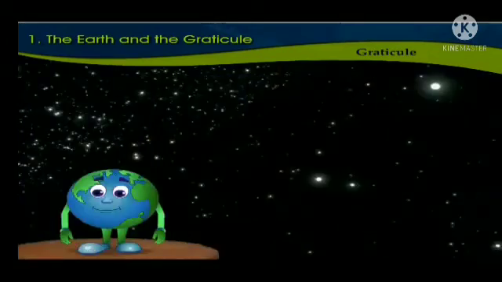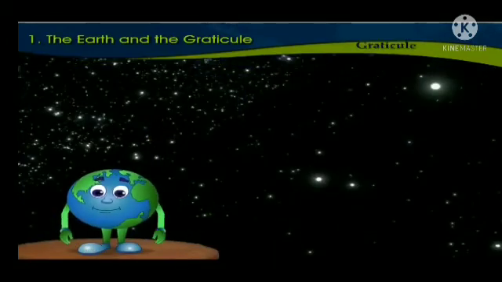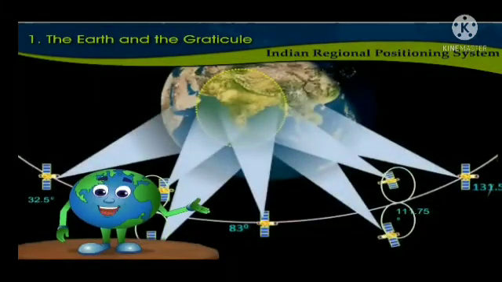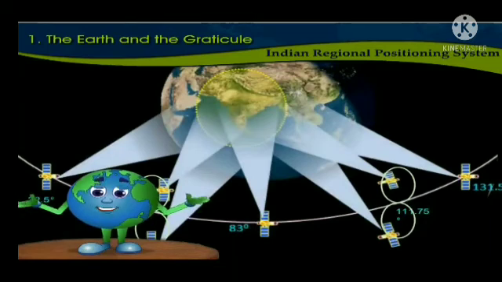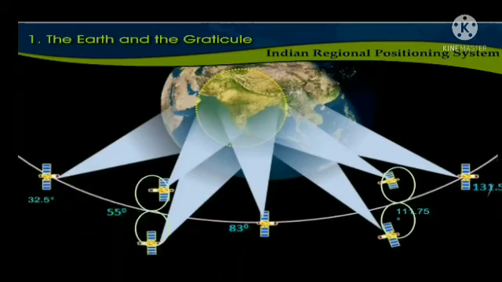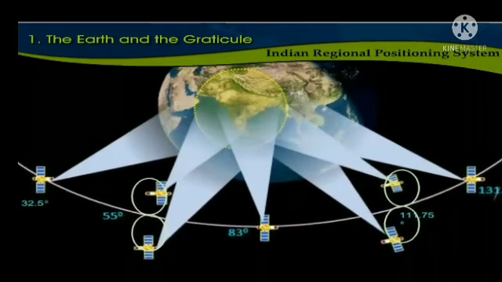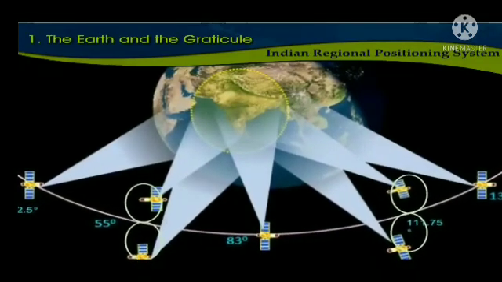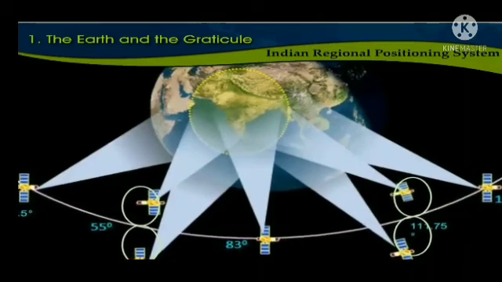lines on the earth. Do you know the Indian Regional Navigation Satellite System? India has achieved self-reliance in the technology of geographical positioning systems. For this, India would be utilizing its own indigenously developed system of 7 artificial satellites. With the help of this, it will be possible to accurately determine the location of places in South Asia and the Indian Ocean.